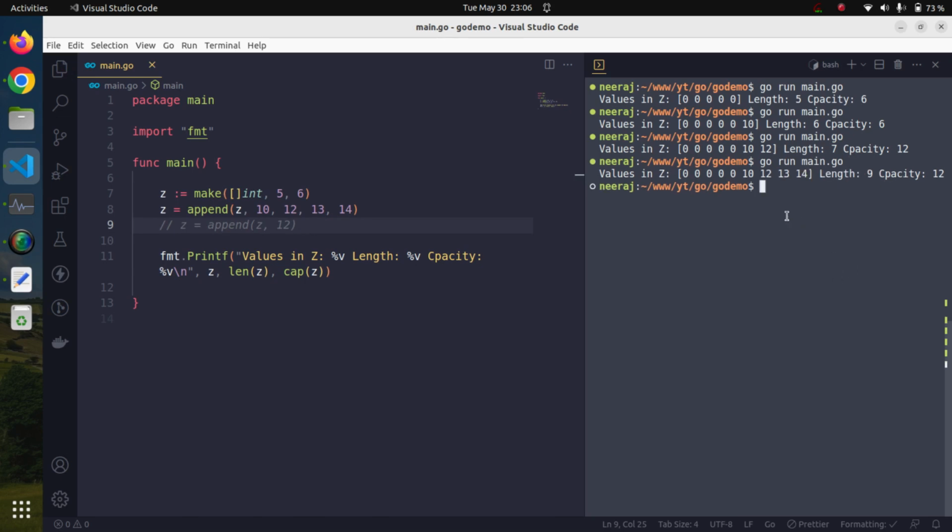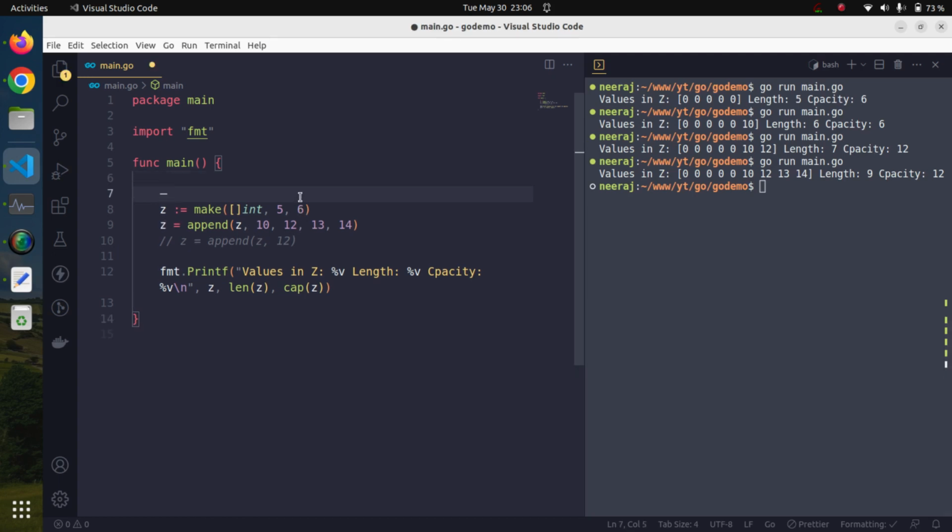So basically this is a variadic function. When we talk about that, we will definitely come across functions and other stuff. But for now, just think of it that we can pass multiple elements in one single go.